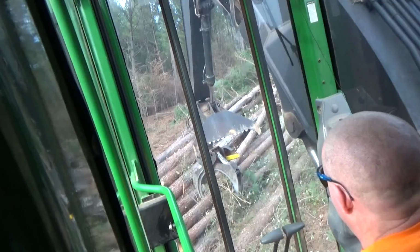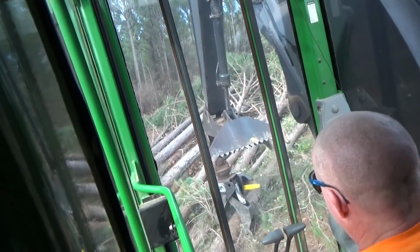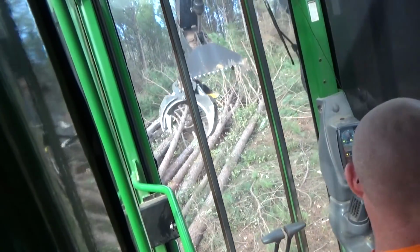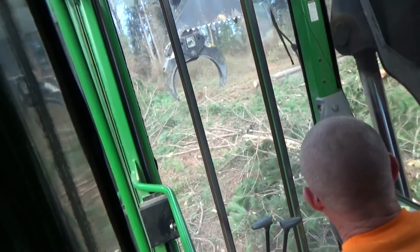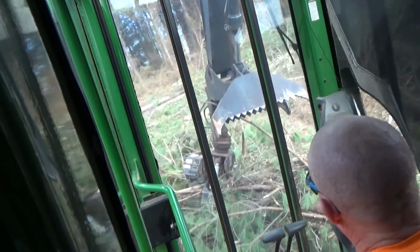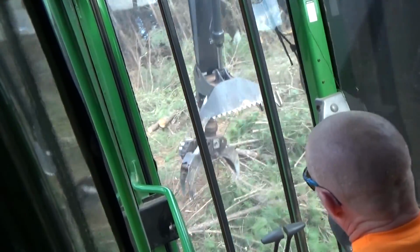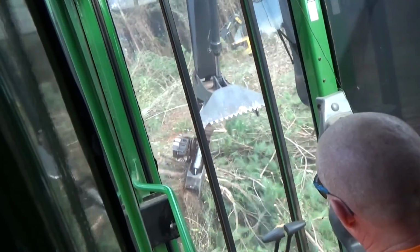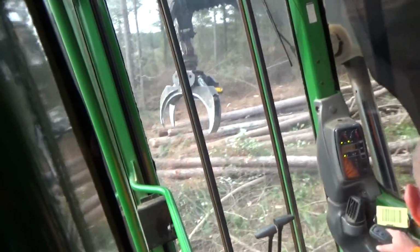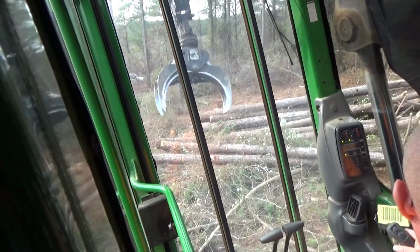So if you set up right out of the gate, it's like pouring water down a funnel, if you will. Everything just flows like it's supposed to, in the right line, in the right order. Everything just runs like it's supposed to. These are those tops I cut out walking around here. You can see I'm just building the heck out of that pile. Look at that right there. That's over a load laying there already.